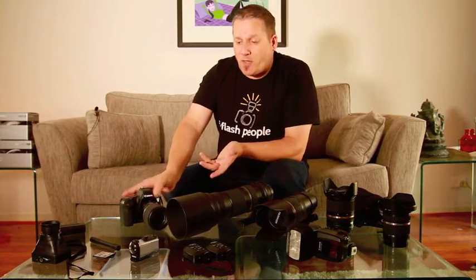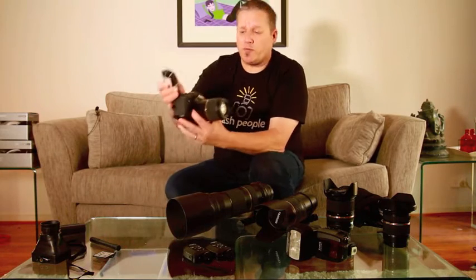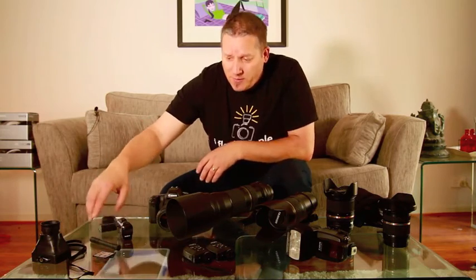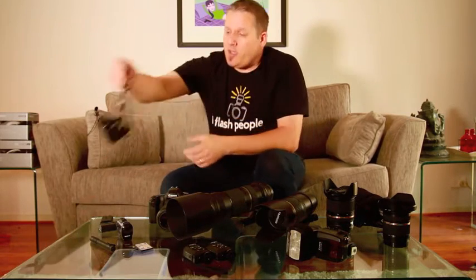On top of that, I like to carry a little action camera. This one I normally mount to the top of the camera, into the hot shoe there, so I can get some point of view type video footage of what I'm seeing when I'm shooting. The obligatory spare batteries, a big stack of memory cards. This next trip I'm taking about 400 gig of memory, which is ludicrous, but memory's cheap these days, so why not overstock it.